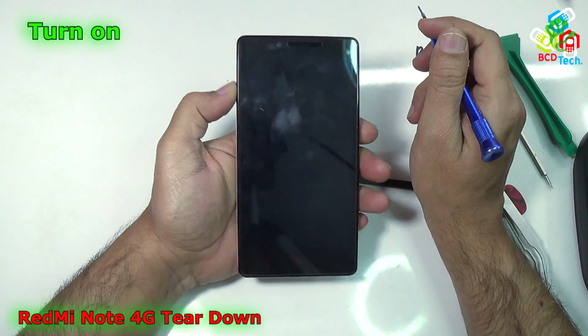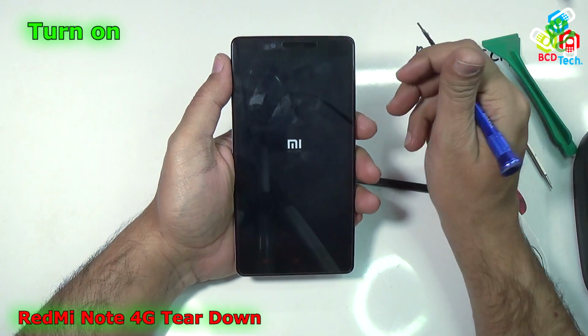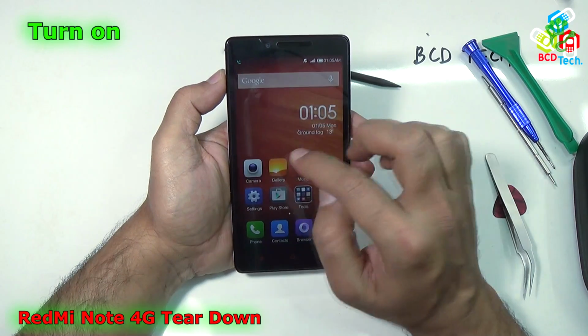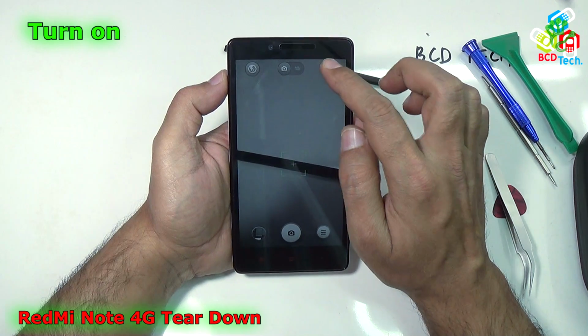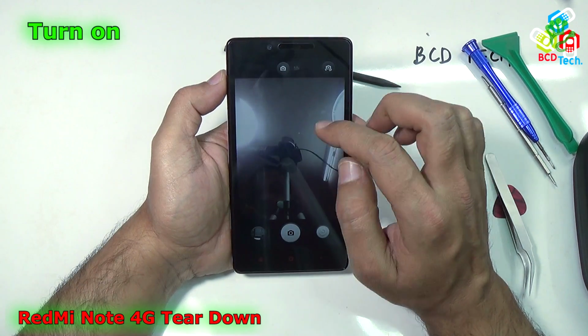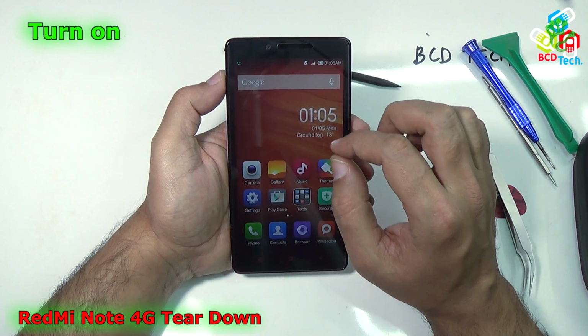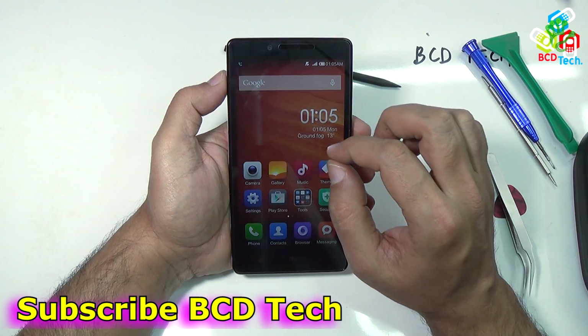And now it's time to turn on this phone. Press and hold the power button, and here you can see that the MI logo is on the phone. Now it is booted up. You can see that touch is working. Let's see the camera, and the back camera is working, and let's see the front camera. It is also working. So you can see that it is very easy to tear down and reassemble this Redmi Note 4G. This completed this tear down and reassembly process of Redmi Note 4G.